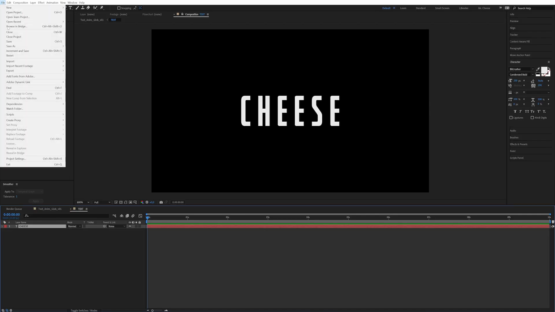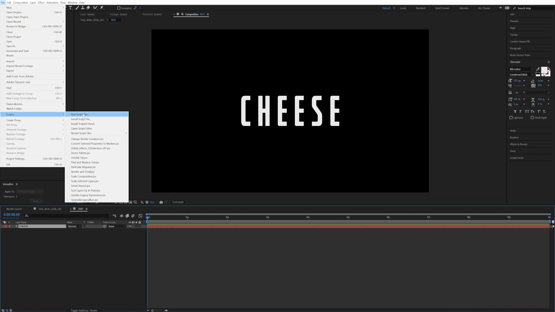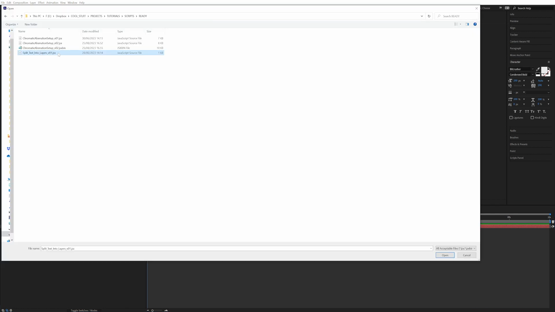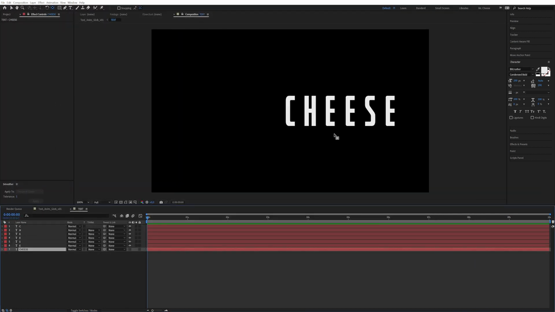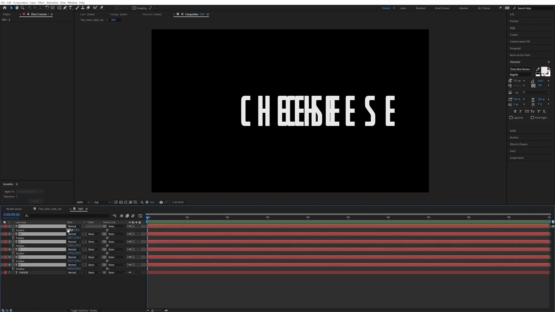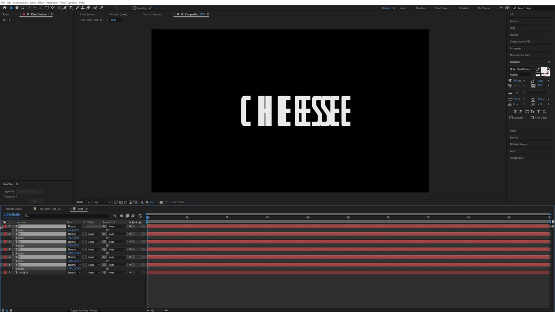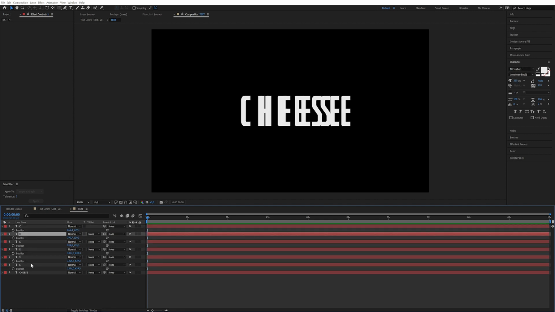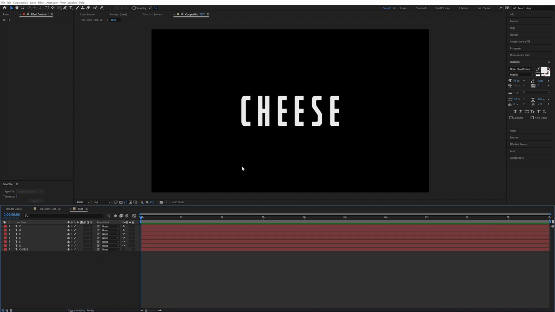Then just select the text, go up into File, and Run Script. And you choose Split Text into Layers. Bam! Now they're split into layers. Now they do get offset a bit, but that's a quick fix. So let's just activate the previous text, select all these layers, press P for position, and just move them back into place. Something along these lines. We just quickly adjust this. And there you go.